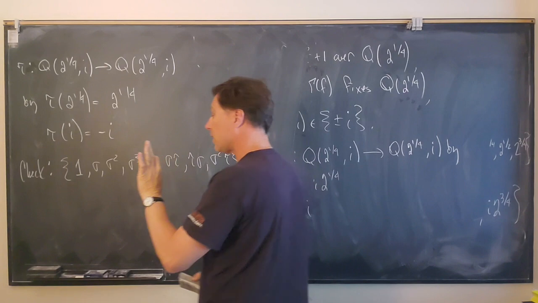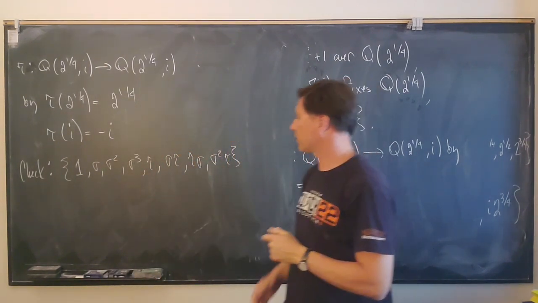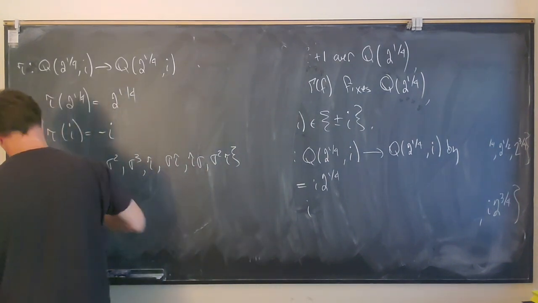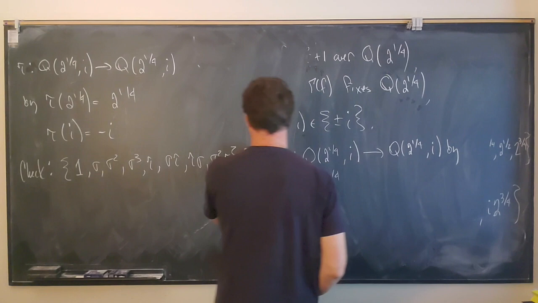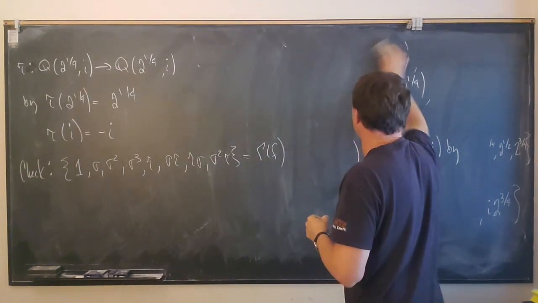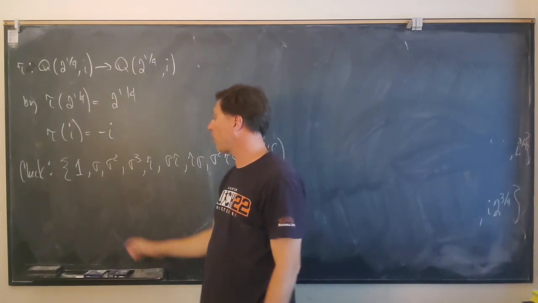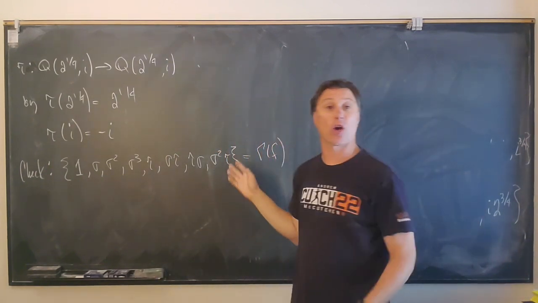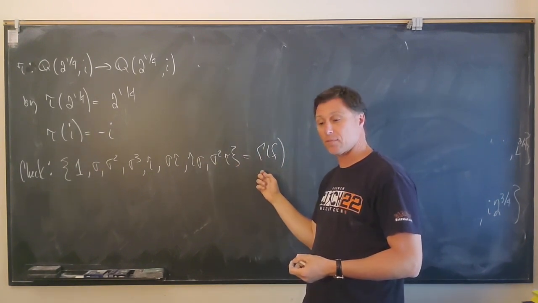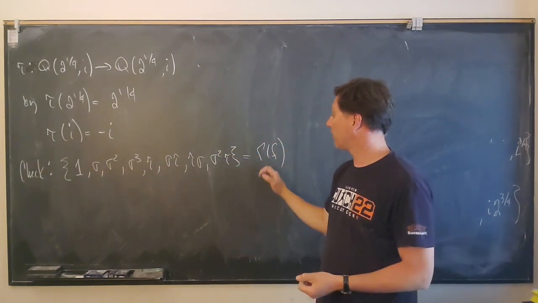This is a complete list of automorphisms of gamma of f. So I just need to say this is equal to gamma of f. Now, what exactly am I saying here? Well, we know that the group has 8 elements. And if you can verify that all 8 of these are different elements, they are definitely elements inside gamma of f. And so if you've got 8 of them and they're distinct, then this has to equal all of gamma of f.